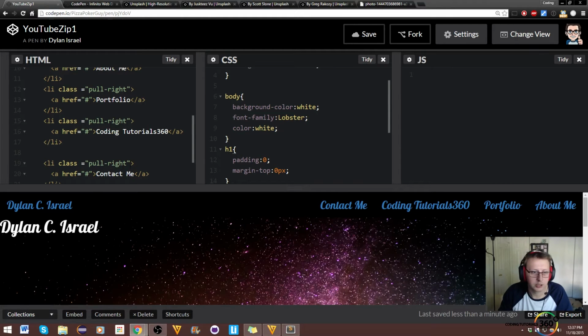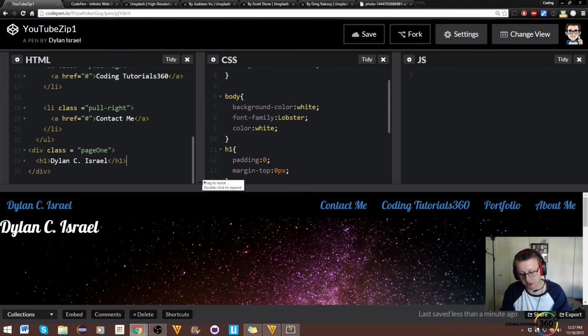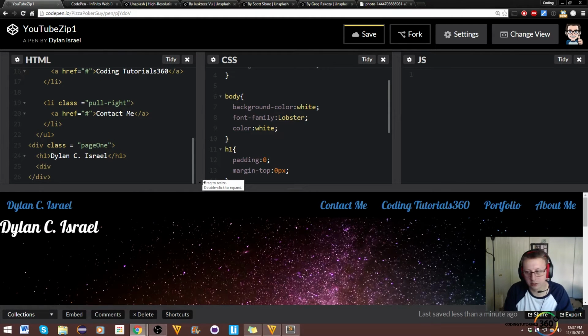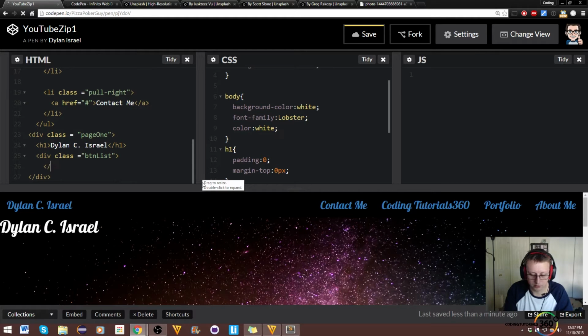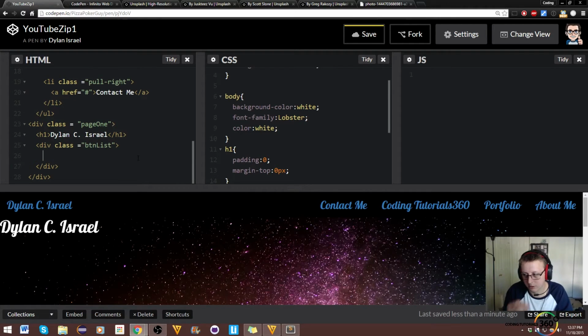Bootstrap also has a class for buttons, so it's still going to be in the same page one. So we're going to set up a div, or excuse me, a div class equal to button list. This is one way to do it if you're using Bootstrap. Close the div, and then how many buttons do we want? The way they do it is they're not actually buttons. They are a tags. So you have a class equal to btn and btn-default. They're going to look like buttons, but technically they're not buttons. They are URLs that have been styled. That's why it's kind of a weird thing.